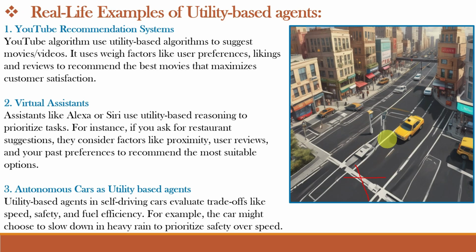While if this car is a utility-based agent, it will turn in this direction as its destination is towards this direction. But ahead also, if there are 3 ways or routes or roads to reach the destination, say this is the first route, this one is the second route and this one is the third route, then it will choose the shortest path with less traffic so that the customer happily reaches the destination early. So this self-driving car evaluates routes by considering factors like traffic, fuel efficiency and safety.